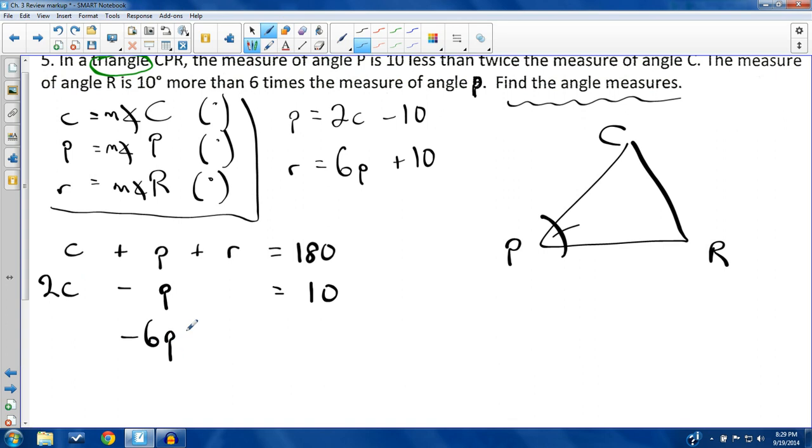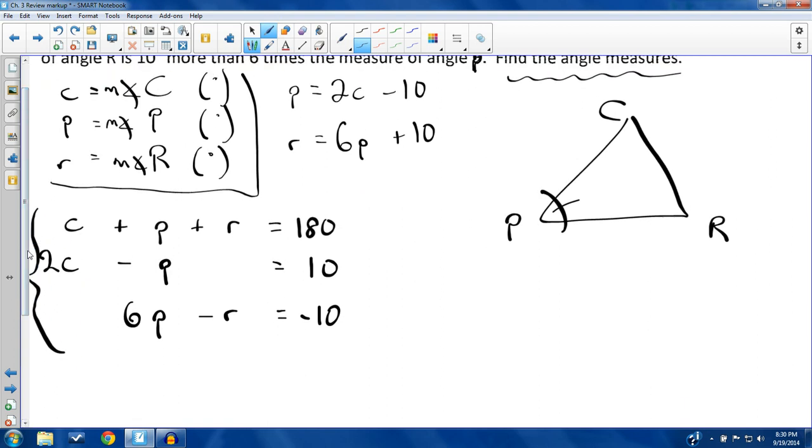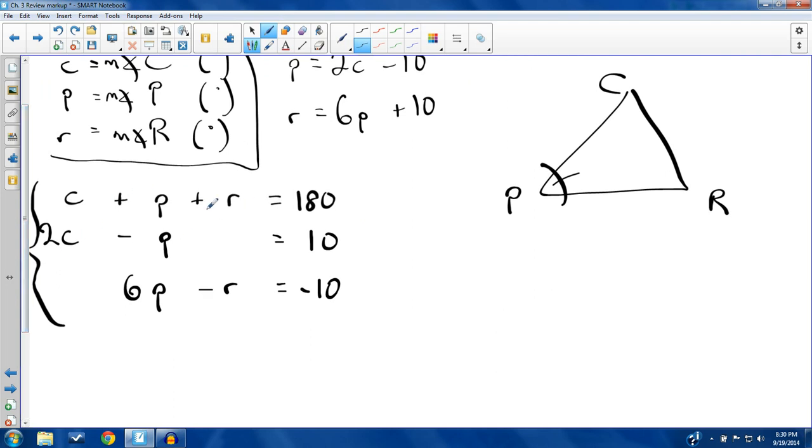Minus 6p. You know what? I'm going to actually subtract r and subtract 10. We'll get 6p minus r equals, what did I say, subtract r, subtract 10? Negative 10. The main reason I'm doing that, look, it's important to make things easier for you. The reason this makes this easier for me is I know if I want to use elimination, I can do that immediately. I can add r and negative r without having to multiply by negative 1 later. And I can add p and negative p without having to multiply by negative 1 later.